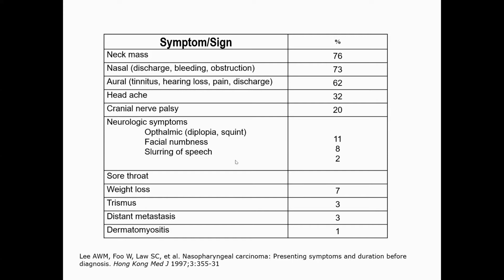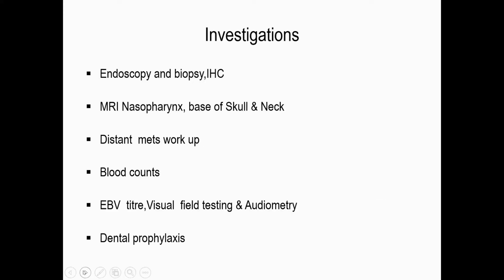Now coming to the investigations. Any suspected nasopharyngeal carcinoma, if a patient has nasal symptoms, cranial nerve palsies, facial pain, or ear symptoms, especially in the two peaks, then you know that you are dealing with nasopharyngeal carcinoma. Never think that it is nasopharyngeal carcinoma alone. 85% of the malignant tumors in the nasopharynx are nasopharyngeal carcinoma, but 15% is due to other causes.